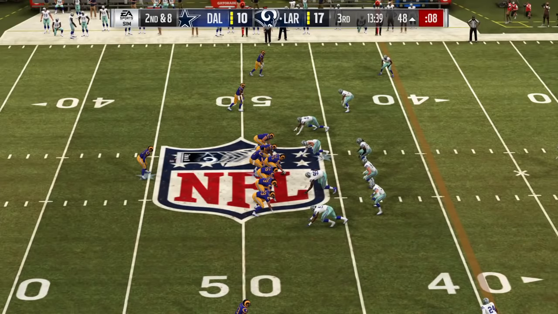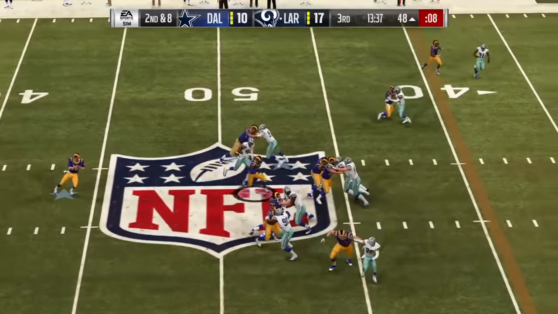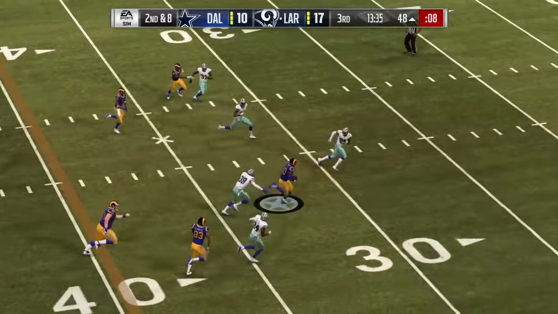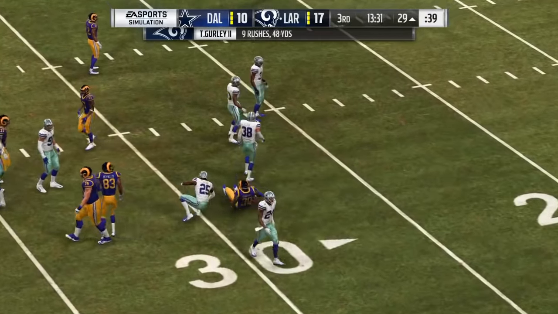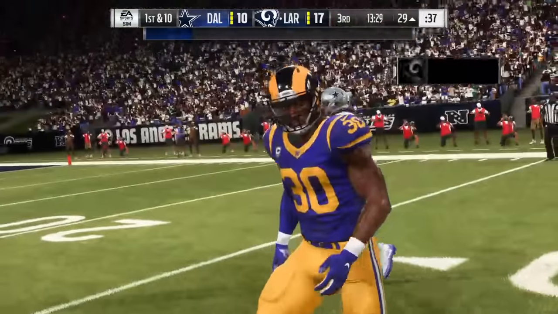Here we go. Again they run with Gurley. And he's taken down inside the 30. That good for 19 and a first down.